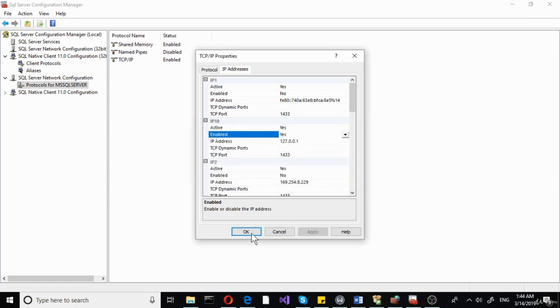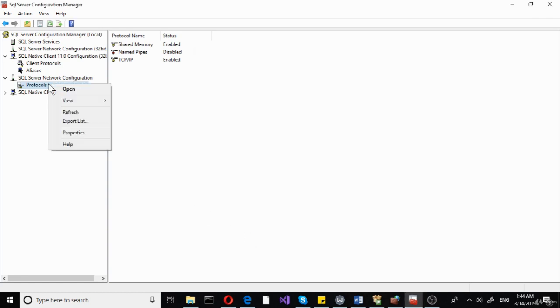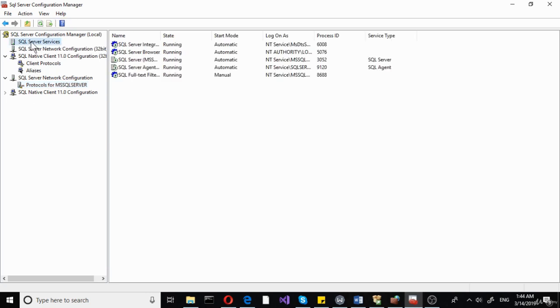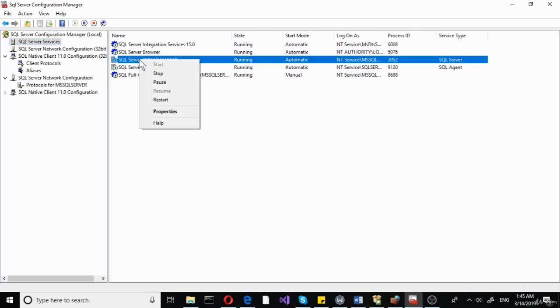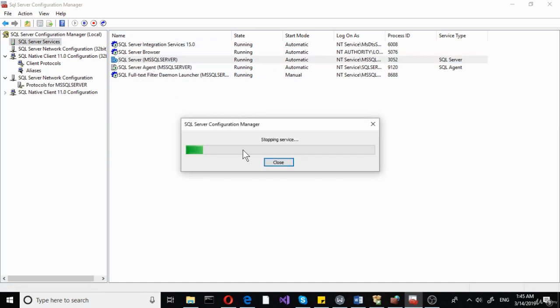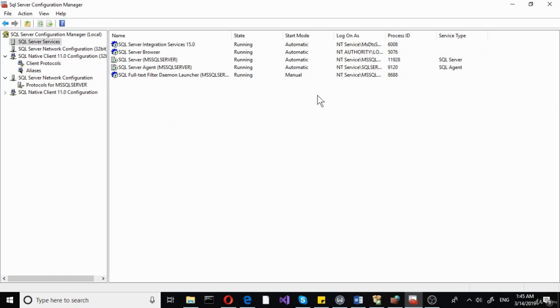So let's click OK, and let's see if we can find the place where we would restart everything. So you need to restart the server. You just right click on that and do restart, so it does the stopping of the service, and then it restarts everything. As you can see, it's a Windows service. You have an ID, everything you need to have. You don't really need to care too much about this stuff. Just open up those ports.